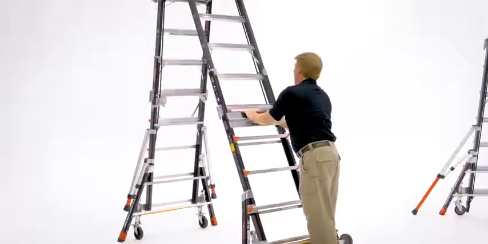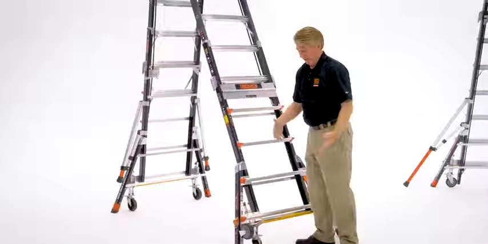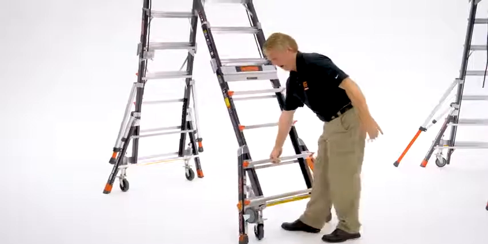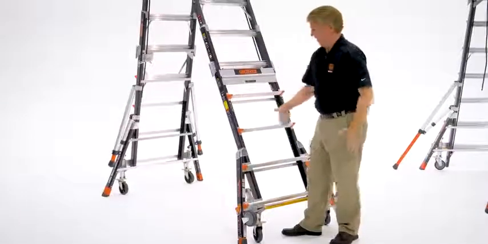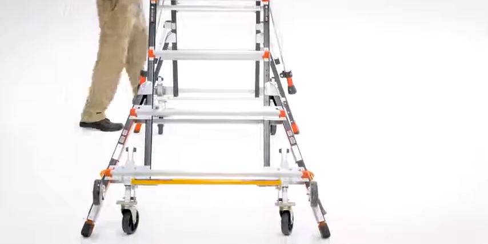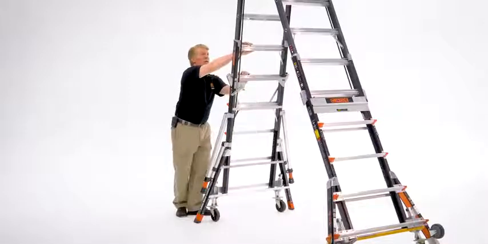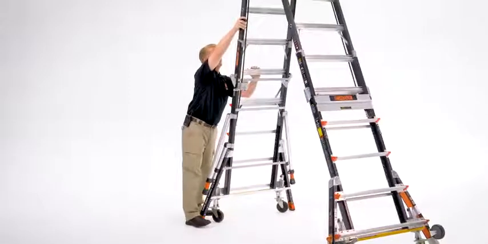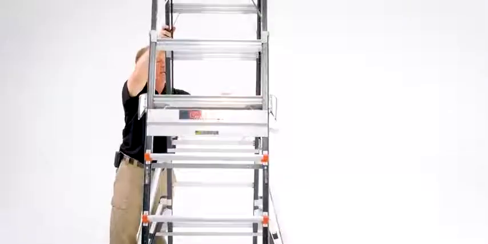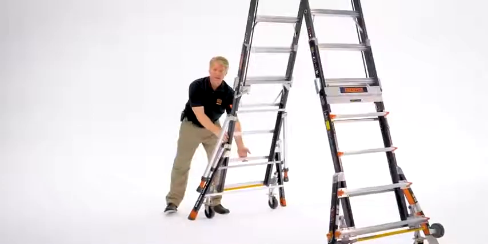Now, as this adjusts in height, the bottom is going to spread open. So you're going to want to make sure that the bottom of the cage isn't stuck by readjusting those feet to that more flared position. Again, finish the process, open the rock locks on the side, keep your hands out of any kind of pinch points, and then raise the top section of the cage up to its maximum height, spread the base at the bottom.